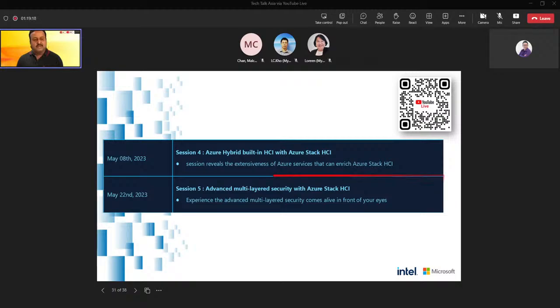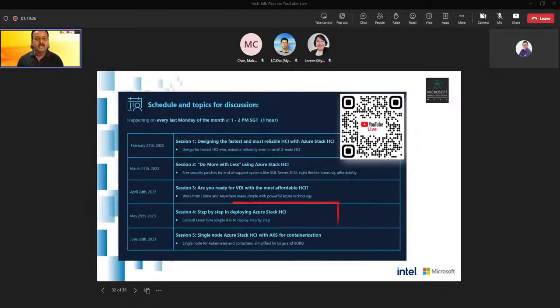As a closure of the session, I would like to remind you that today we covered security, especially for HCI or the on-premises setup. We have one upcoming important session next Monday, the 29th, on the best practices for deploying Azure Stack HCI. This is a flow we have been following month on month. We will have special speakers that day from the SI community who do a lot of deployments for day-to-day customer needs, sharing their live experiences, what they have been following and learning.